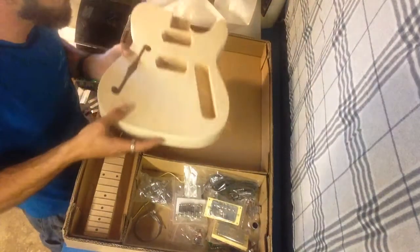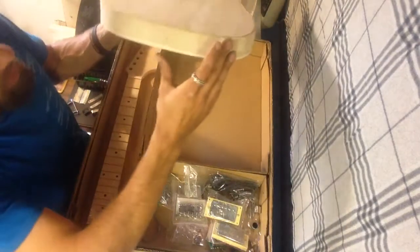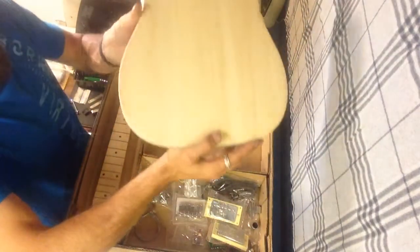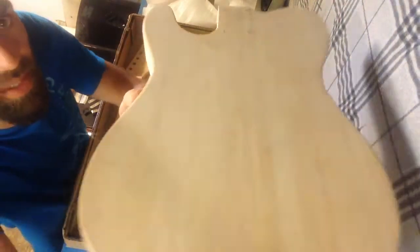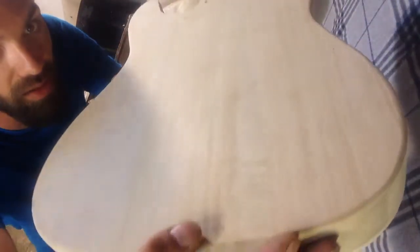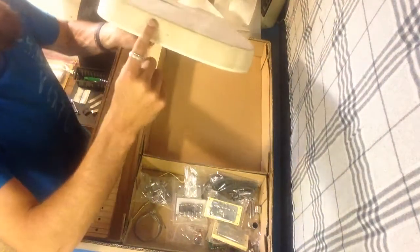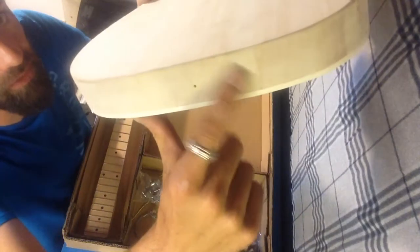F-holes cut pretty nice. The finish on it's nice. Now, the back, I believe they say this is ash. It was really pretty. You won't be able to make it out, I'm sure, because there's no finish on it. But this is flame. There's some flaming all through this. Some pretty nice flaming looking. But around the edge, not very finished sanded at all.